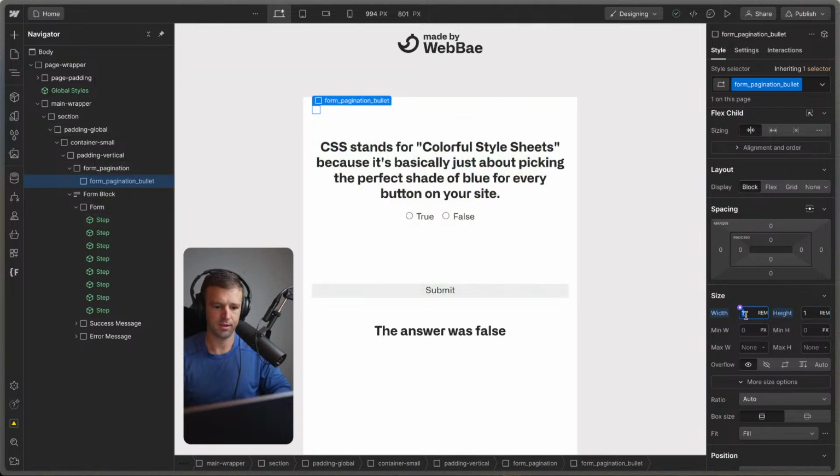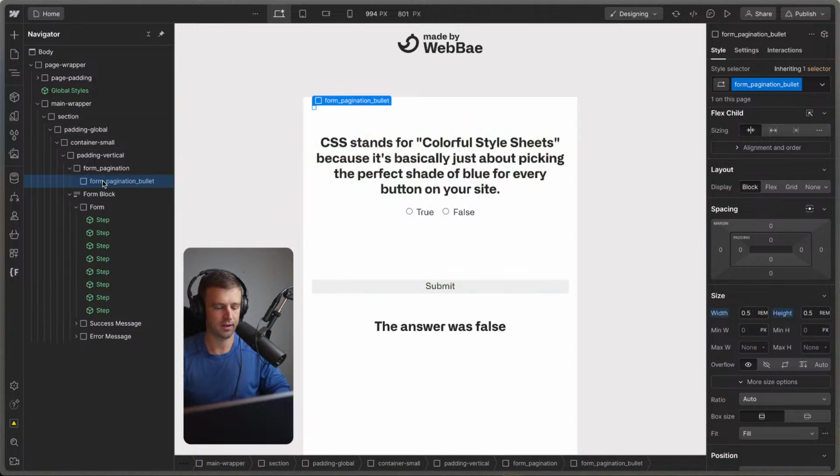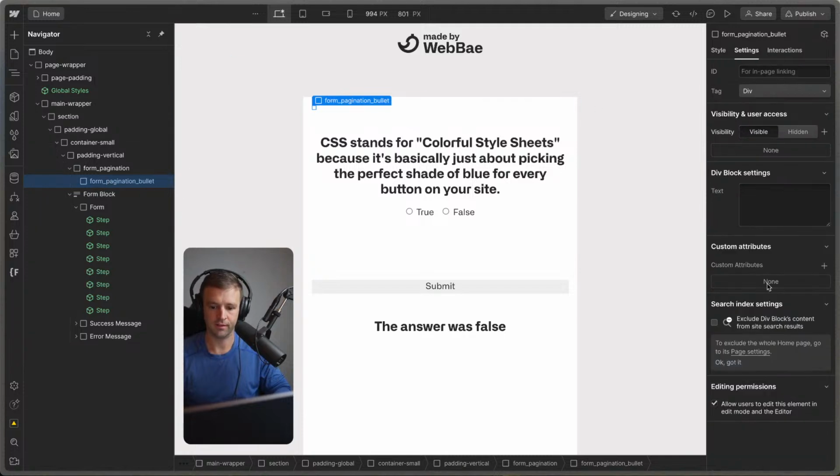Do I want it to be that big? Let's make it smaller, like that. All right, and then this gets the attribute SF React and class s greater than or equal to 0. It gets a class of isActive. Now, sure, this is the first pagination bullet, so let's keep that.